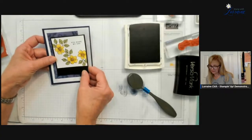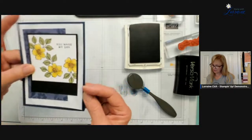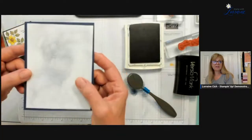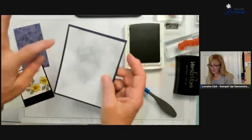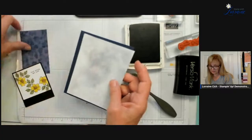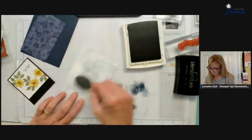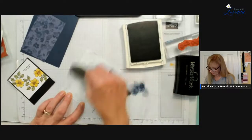Okay, you know what? I think I'm going to save that for another card because I think the different shadings of the blue is just not quite what I was looking for, because you never know until you actually try it. But I do love this look, and I'm going to use that for something else. See, if I had it just on here and I did a little bit more, it would look beautiful. But I think between this, the cardstock base, this is a totally different shade, and then we have total more shades on here. I'm not liking the combination, but let me just do a little bit more on here, just in the center, and then you'll be able to see how that looks.